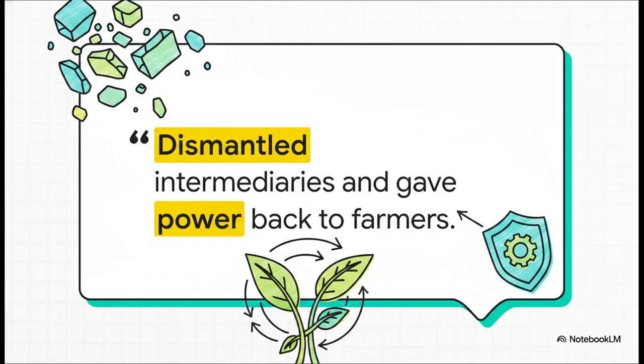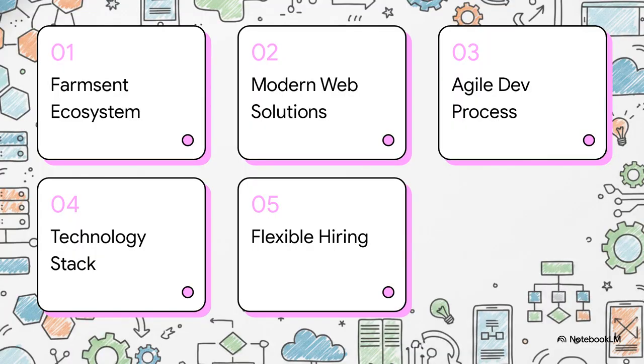Just look at this quote from FarmSync's founder, Yog Shrushti. He points out something totally critical. Understanding the messy, real-world economics of an industry is just as vital as the coding itself. The technology here wasn't just a basic tool. It was basically a targeted weapon used to completely dismantle the intermediaries. It's really the perfect case study of what happens when you perfectly align technical execution with a very specific, aggressive business goal.